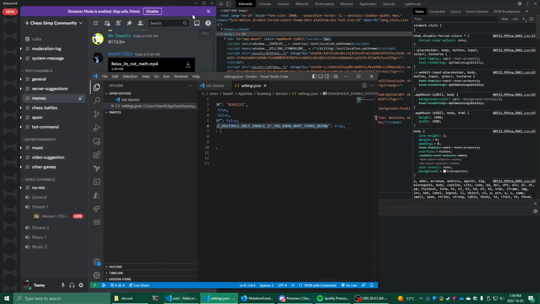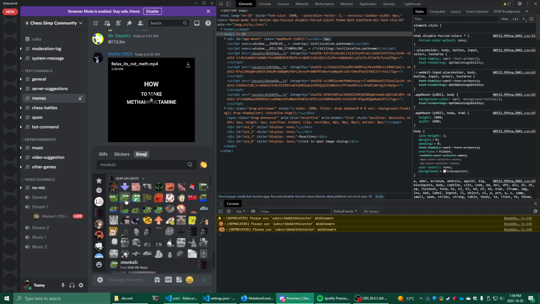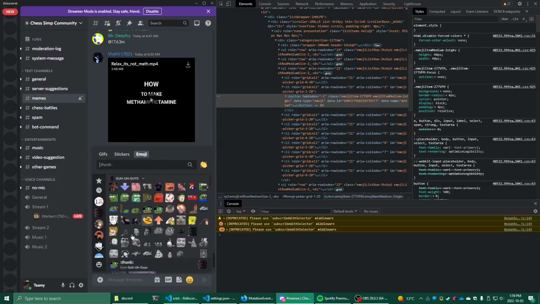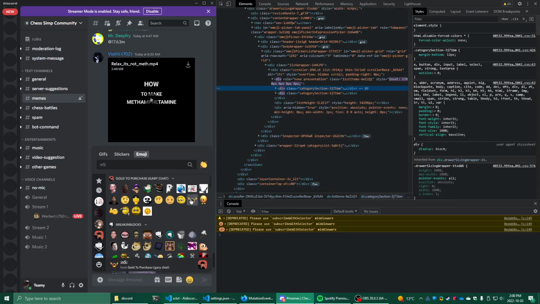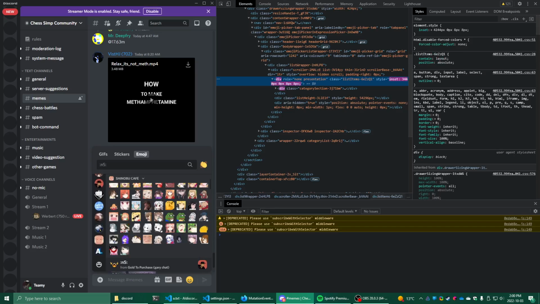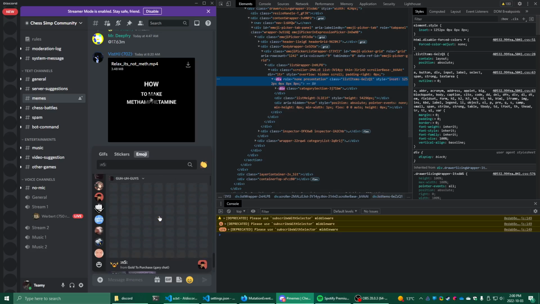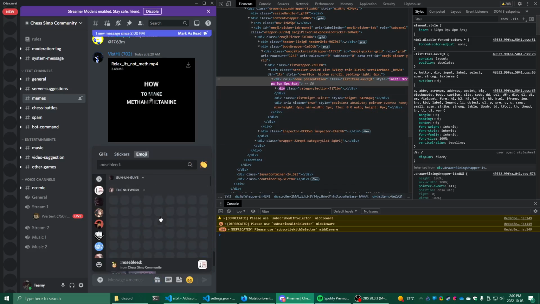So we want to grab the names and the images of the emotes. If we use the inspect element, we can see that in the HTML, each item has inside of it the image link and the alt text for it. But not all of them are loaded at once, so we'll have to use JavaScript to grab them as we scroll. There's an event that we can use for this.